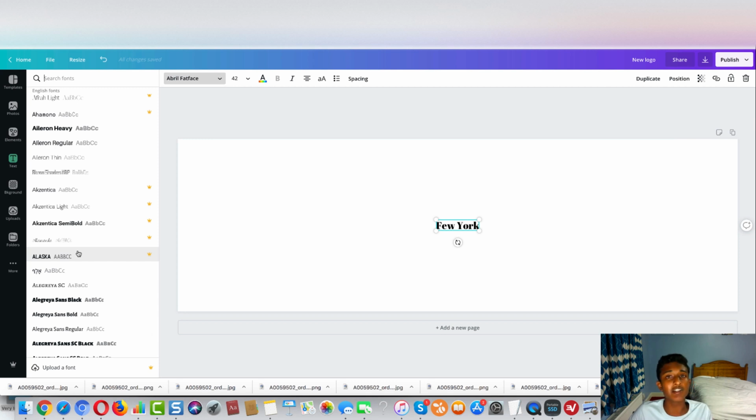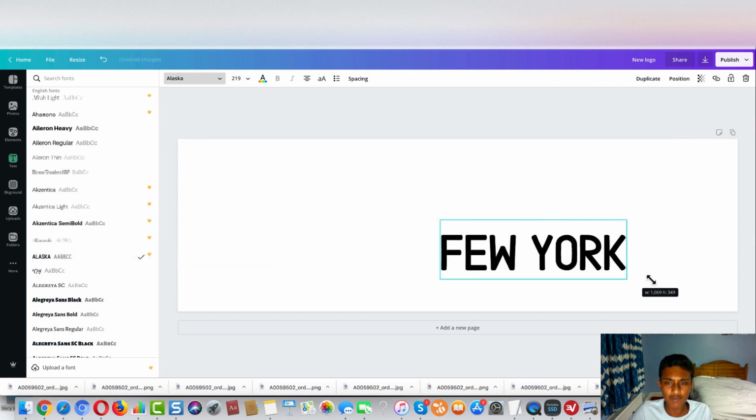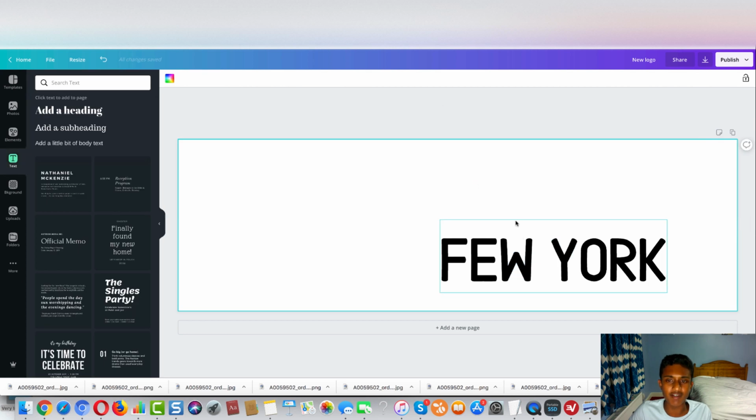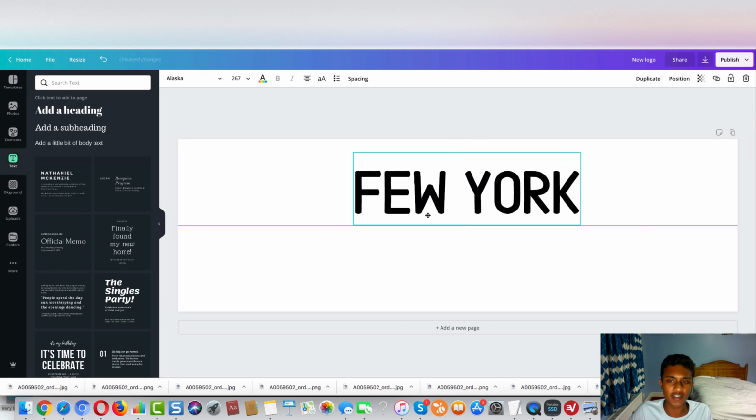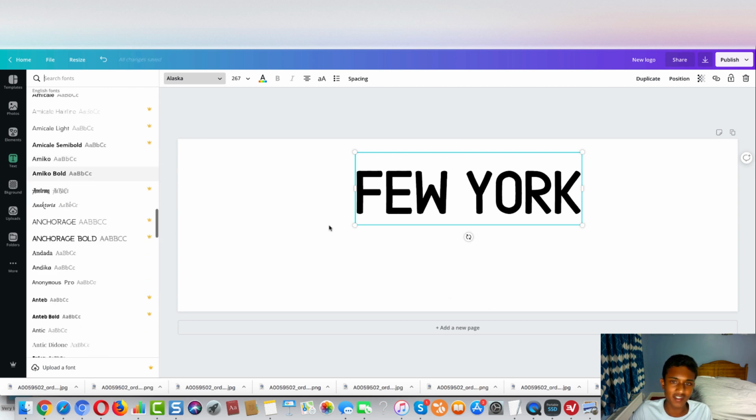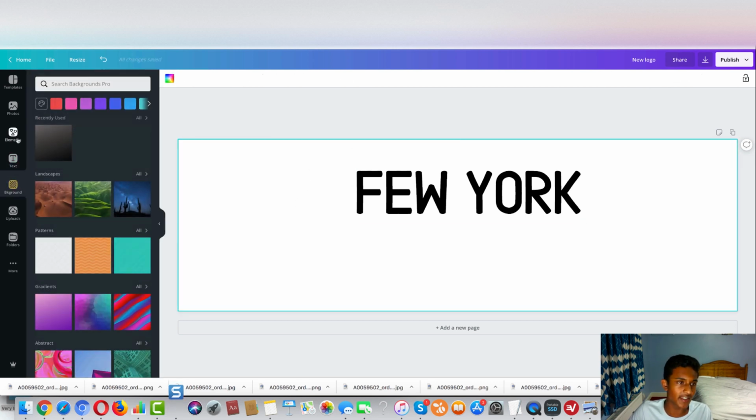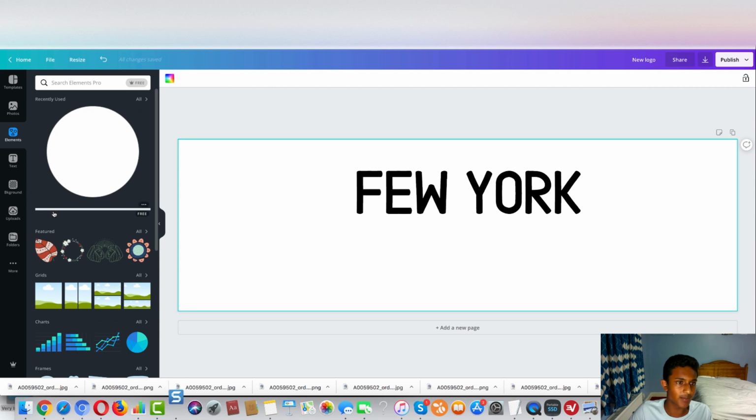Or let's say you have already designed a website and you have a font that appears on your headings, your body text, your descriptions, then you want to go ahead and see if the same font is on Canva. If not, then you just want to see if you can find a new font on Canva, and then you can also get it on Shopify as well. So something like this, pretty cool. Maybe I'll put Few York, and then I would do something like Element.